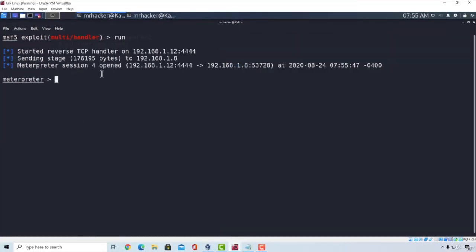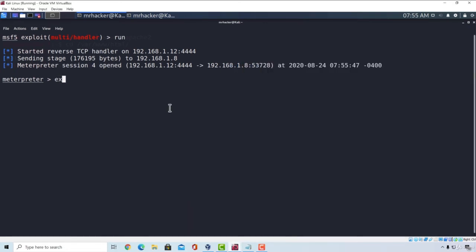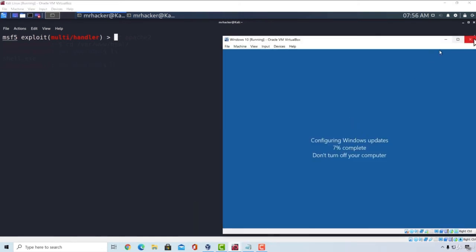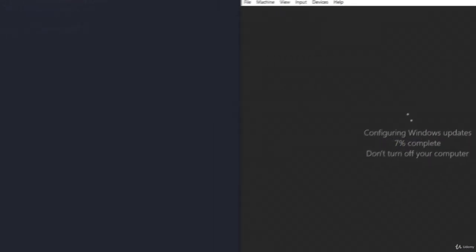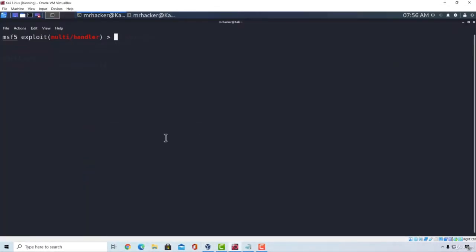And here we get a session open because this machine hasn't yet shut down. So we're just going to close this because this is not the session that we wanted. And I'm going to manually exit out of this machine and start it once again. Now that the machine is getting started up, I will run our listener. And if everything worked correctly, we should get a Meterpreter session opened as soon as the machine boots up, without the target having to do anything but start their machine. So let's see whether it will work.